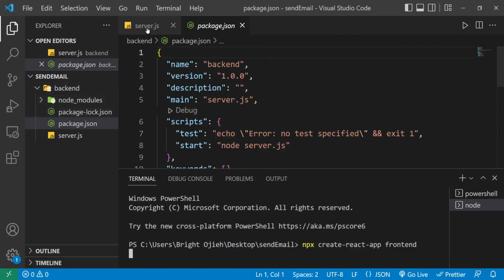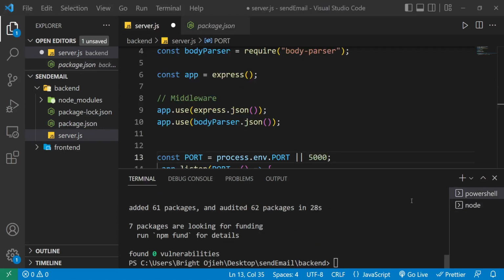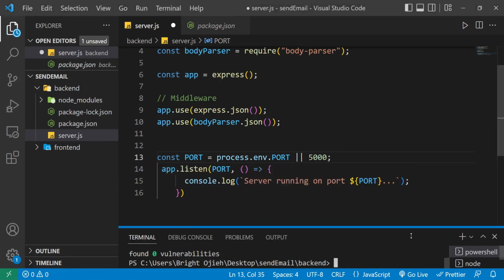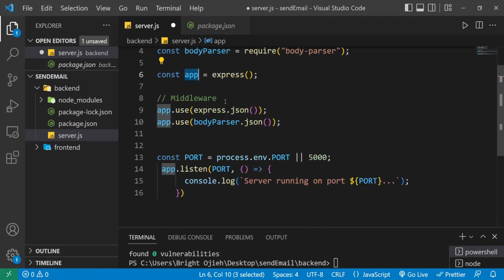So you know what I'm going to do to save time? I'll just paste in the basic setup for our application here. All right, so I've been able to just quickly paste in a basic template of the backend setup. Let me just go through it. So I imported my .env, express, cors, and body-parser, and I instantiated my express app using this variable. So const app equal to express, and then I called it. Then I added this middleware that will enable us to work with JSON when we work on this project.